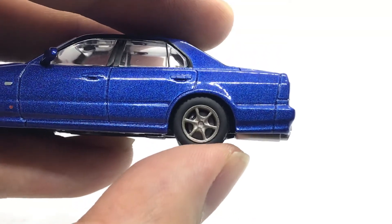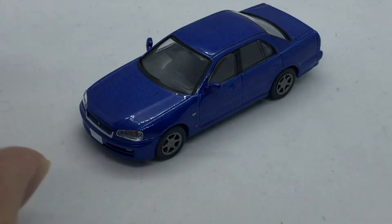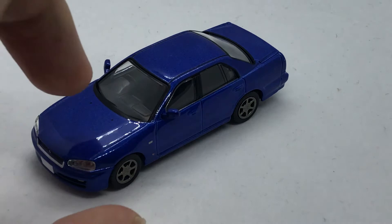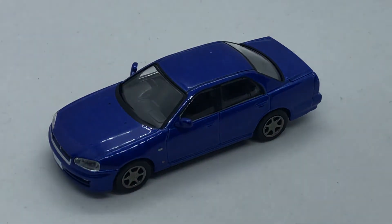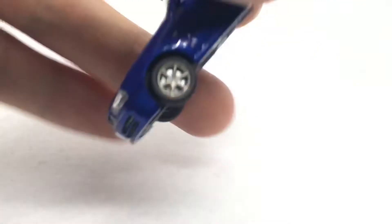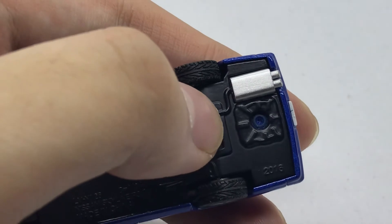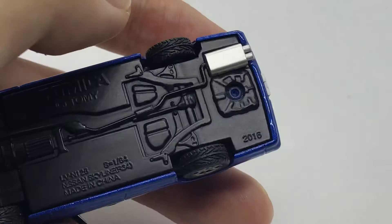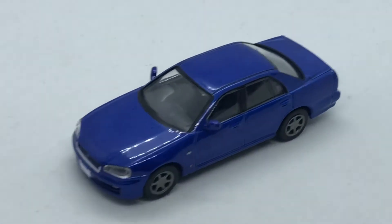I want to take a look at the rims. You can see the realistic, accurate wheels — notice the brake calipers inside, and notice how they're not moving despite the wheels turning. This is the nicest brake calipers I've ever seen. Greenlight does them and TarmacWorks does them, but none of them are really that great. This works perfectly — the wheels are turning just fine. It's like Tomica Limited Vintage is wizardry or something. An insane blend of incredible accuracy as well as incredible playability. The suspension is so well done — I genuinely don't get it. You can also see a bit of exhaust detail down here, which is really nice.